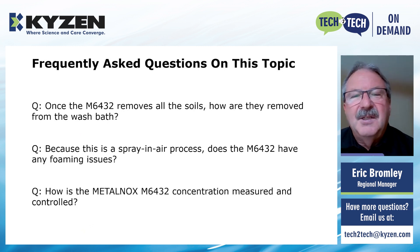Finally, how is the MetalNox 6432 concentration measured and controlled? We typically recommend that the MetalNox be measured with a conductivity meter — it's a very simple system, a handheld unit, though some can be built into the machines as well. They measure the conductivity of the chemistry itself. We found that refractometers and titrations can sometimes be fooled by different oils and coolants, but they're not as affected through conductivity. As far as control, there's a chart we have for the 6432, as well as all other MetalNox chemistries, where you can do manual adds, or use electronic dosing systems that tie into the water supply, or use a conductivity meter to control a dosing pump.